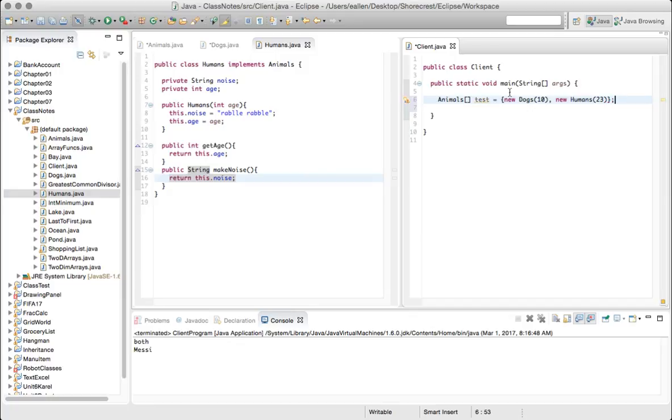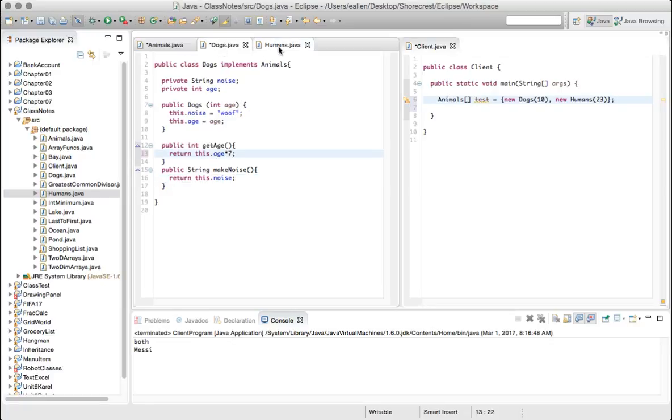So what I'm able to do now is I'm actually able to run and store animals into an array that are completely different classes. I don't actually need to write them the same way. They can have basically nothing in common other than the fact that they have to have a getAge and they have to have a make noise method.